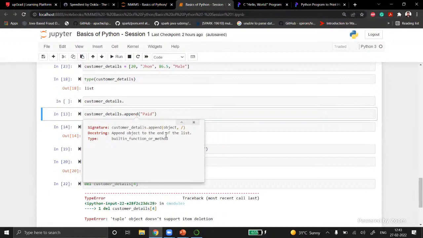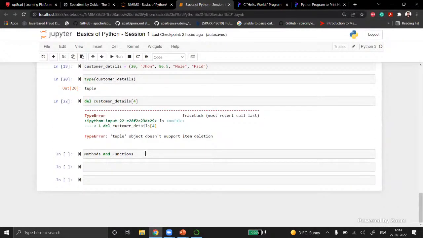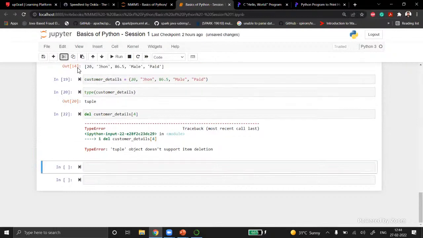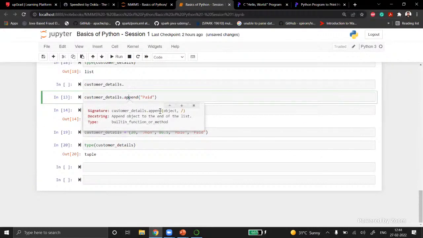It's not possible to cover all the functions in our session, because if I try to do that, here if you see the list itself, just count: 1, 2, 3, 4, 5, 6, 7, 8, 9, 10, 11, 12, 13. You have 13 methods over here, right? Tuples have just 2. Dictionaries again will have more functions, right? So if I teach you all these things, it will take forever to finish these classes. There's no rocket science involved. All you need to do is use a Shift Tab, and it tells you what it does. Just experiment and see what it does, and then you will understand.